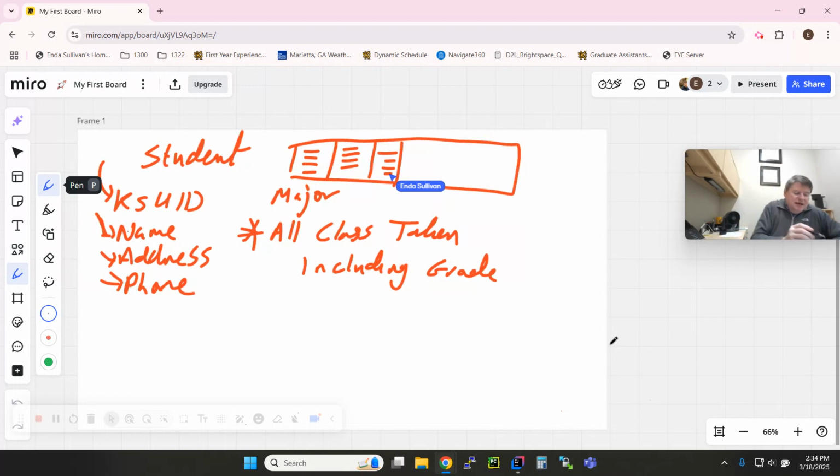So the question is, how big should this array be when I make the array? And the answer is, I don't know. What's the most number of classes a student has ever taken at KSU? I've actually no idea, but I'm guessing it's probably hundreds, because there's probably somebody who did change majors enough times that they just kept having to take more and more classes. So how big should I allocate it? I don't want to make it so big that I'm using up memory that I don't need, but I do need it to be big enough that it's going to store every student at KSU or at every school that uses my software.